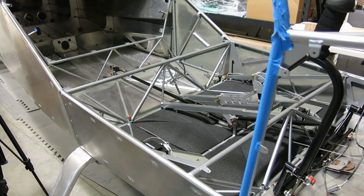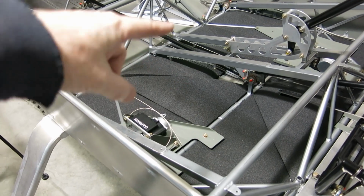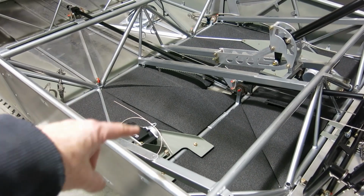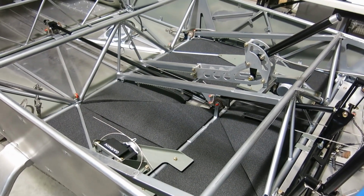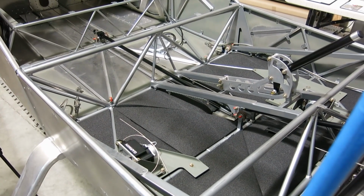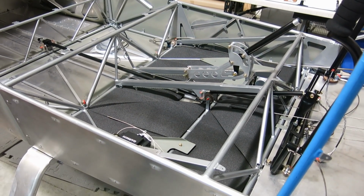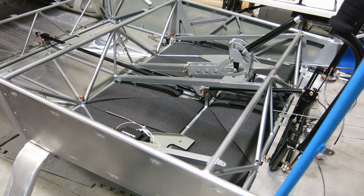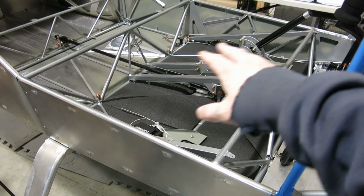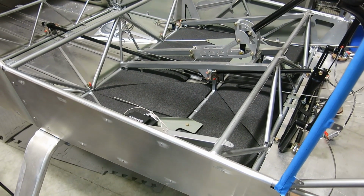Well, we are done for today, and as you saw, we got some insulation prepped up here. It's all cut and fit over on this side here, and did those servo mounts and put the fuel pump mount plate back in. But not much to say other than that's what we got done. So we'll be back tomorrow to pick this back up. We'll need to be getting it under there and cleaning that out and getting that prepped for adhesive so we can glue those insulation panels in.